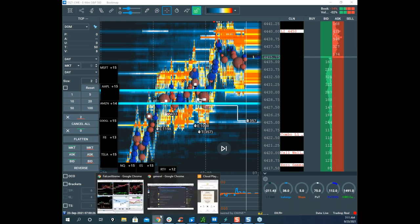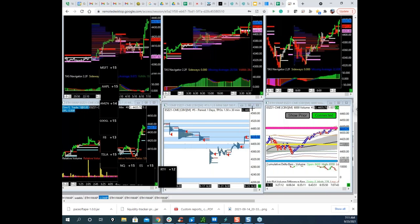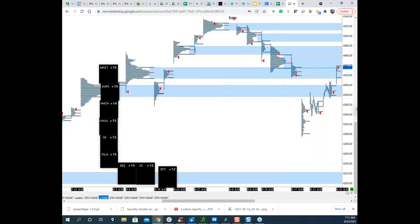So quickly before we go forward, you can see here on the market profile, this is a very important area too. Market profile is structure, just showing it in a different way. So this was a composite value area that we had broken down from. Iceberg alert, sell 501. So we've moved all the way back. These are the last few days. Two days ago, I was short on this. We failed to get in one time, failed to get out another time. Actually, I did not go short this.